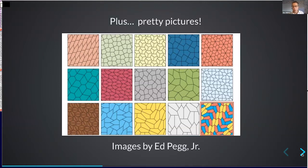Oh, and the other thing, while I'm thinking of it, you saw there were some pictures from math.stackexchange. That's a great place if you're mathematically inquisitive and you don't know about it. That's definitely worth a visit. And if you have burning questions about math, that's a great place to try to get them answered.